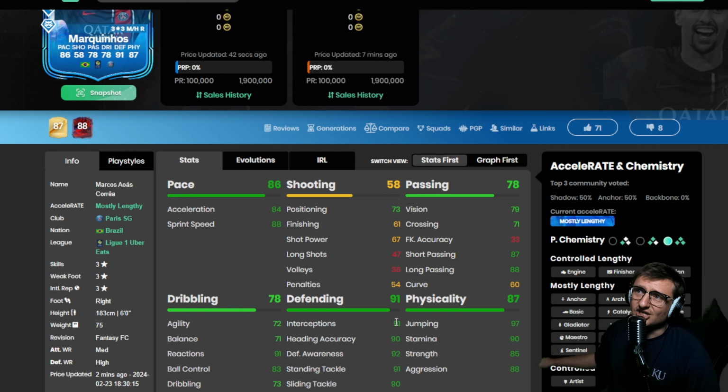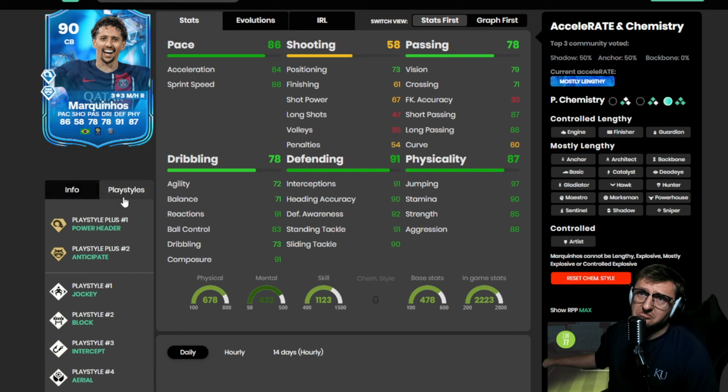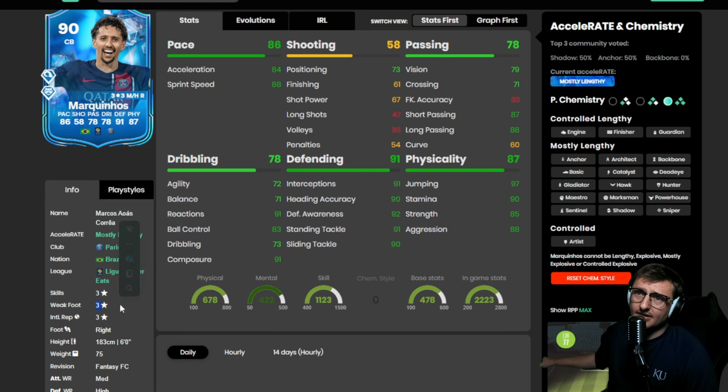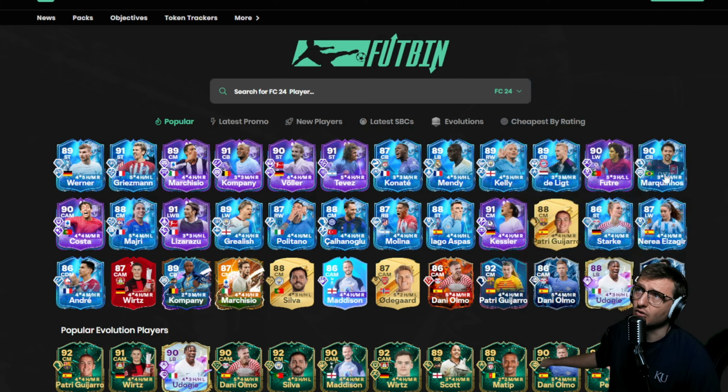Honestly, you could slot him at CDM with 73 defensive awareness. Yeah, you could slot him at CDM, just 3-star weak foot, but don't worry about that. Plus 2, plus 3, plus 4 upgrades, and you're looking at another banger, insane card.